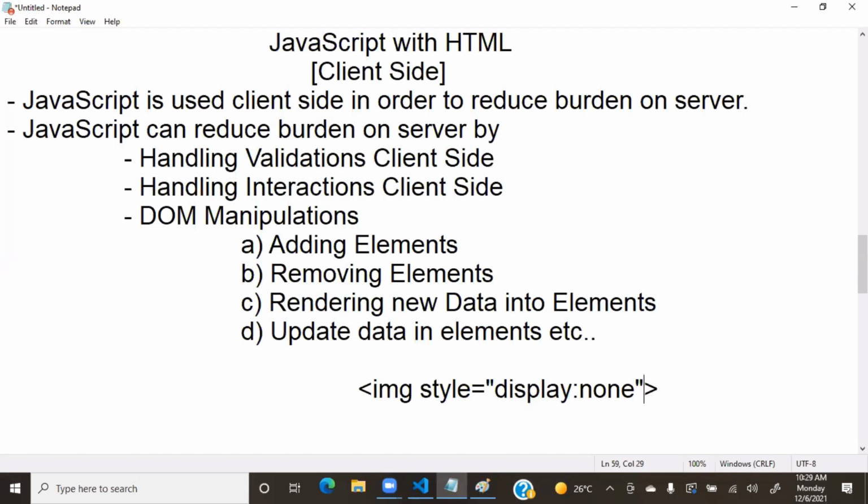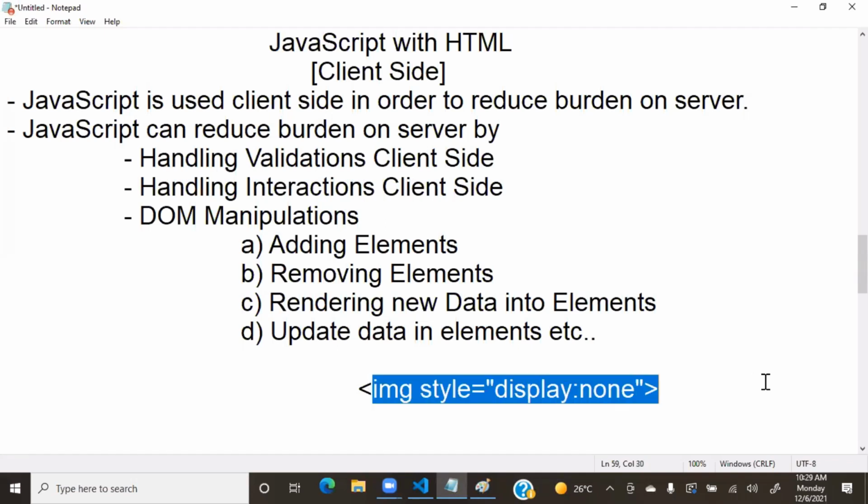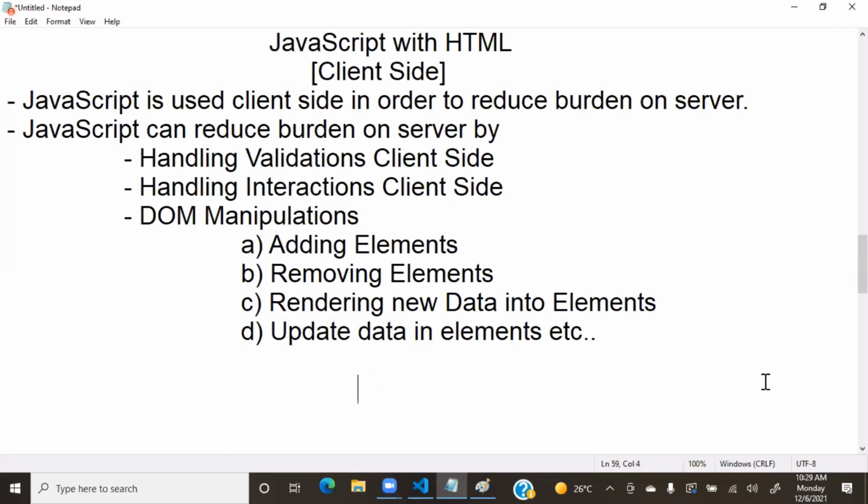It can update the data when you want. CSS can hide it, but it will not reduce the burden. That is the reason HTML presents and JavaScript makes the presentation interactive. So that means HTML is presenting the DOM and JavaScript is manipulating the DOM.